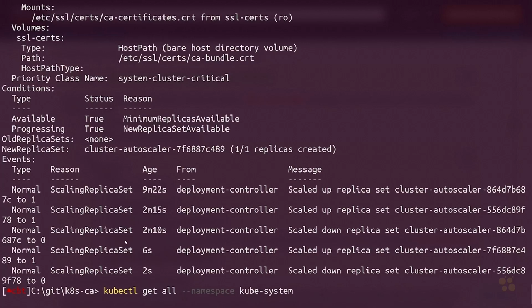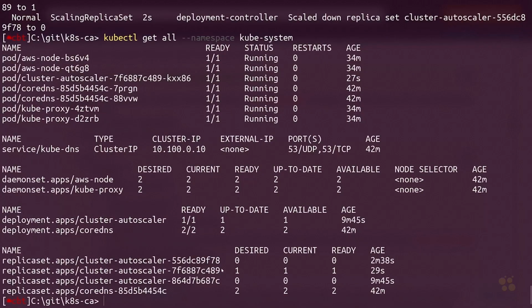That should show us the deployment controller, the replica sets, and the actual pod itself. As you can see, we've got a brand new replica set here that was created by the deployment controller just 29 seconds ago, and it created a new pod under that replica set, and it's currently in the running state. That's a good sign, because that means that our cluster autoscaler component should be healthy here.